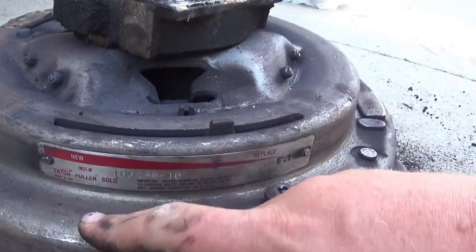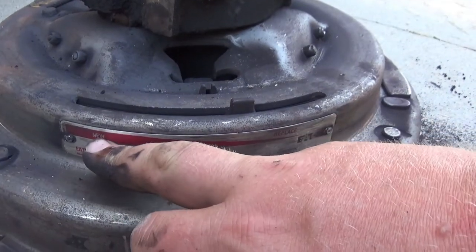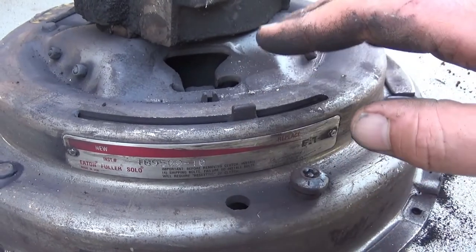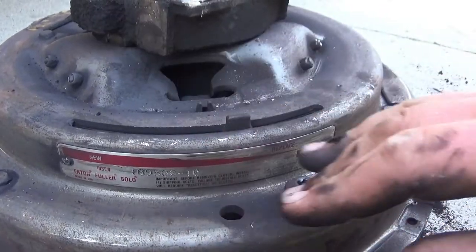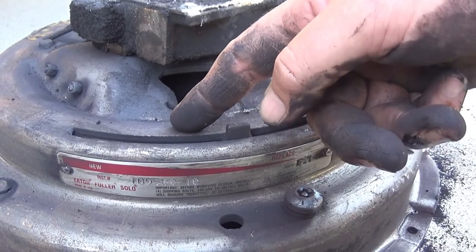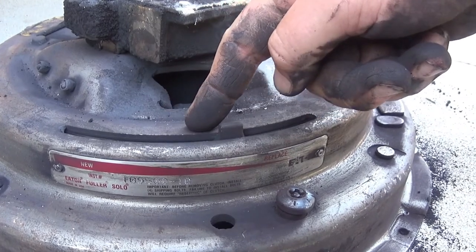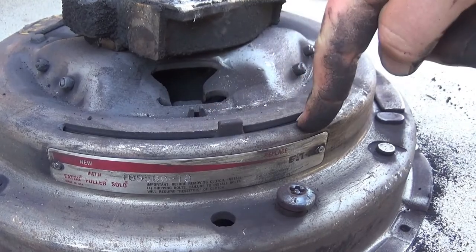You'll see here on the side, it's got an indicator of how much clutch life you've got left. New is over here, and replace is right here, and this little tab indicates where you're at in your wear cycle. The solo clutch has two ramps in it that are stacked opposite of one another, and there's a big spring that pulls the top ramp this way. This little finger is connected to that ramp, so the more that the clutch wears, the farther the ramp goes this way to adjust itself, and the closer you get to being out of spec.